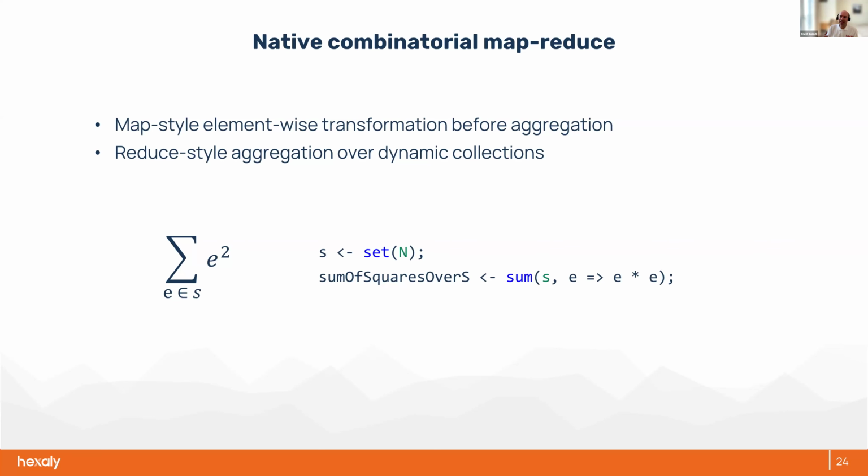If you have just these two concepts, it's not enough to really change the game in the modeling of the problems I just mentioned. So routing, scheduling, packing, clustering. You need to have the ability to apply operations on collections, natively having a kind of map reduce. For people in data science, they know map reduce. This is this thing where if you have a collection, you can map each element of the collection. You can map it with a function. So you can apply a function to each element. And then you can compute something. You can aggregate. You can compute a function over the whole set. So this is this map reduce thing that data scientists know. So you can do that natively with the mathematical formalism you have with the Hexaly API.